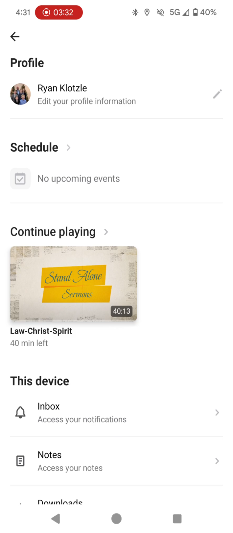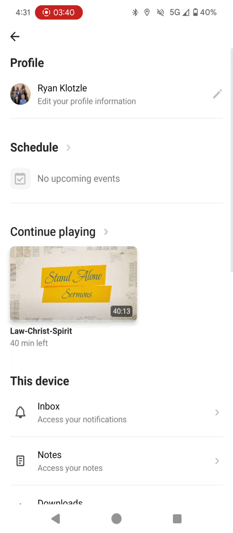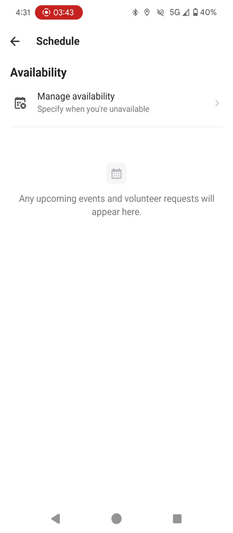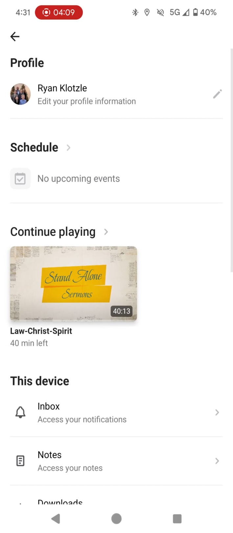Then you go back out, if you're volunteering in any way, in this same section. So how do we get back to that? You tap on your icon up at the top, and then you'll see right here, schedule. Once you're scheduled for something, if you're going to be on the worship team or serve in children's ministry, as we get everything transitioned over to Subsplash, you'll see your upcoming events and volunteer requests. You'll see both 'I'm on for this week' and 'I'm requested for next week,' or whatever it might be. You can also go in there and say we'll be out of town this week in the summer, and that would help us out too.